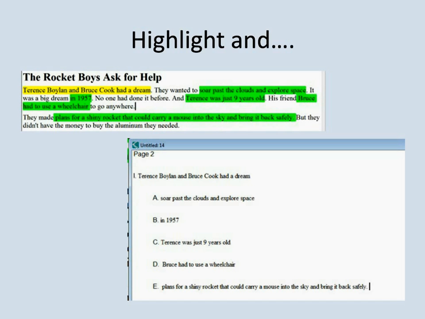Well, this is one of the tools that we can use in Kurzweil. We've got highlighters in Firefly. We have highlighters in the installed program. What do you want to do with the highlighters? Extract text, create study guides. Do you want to extract words and have it create a dictionary for you?